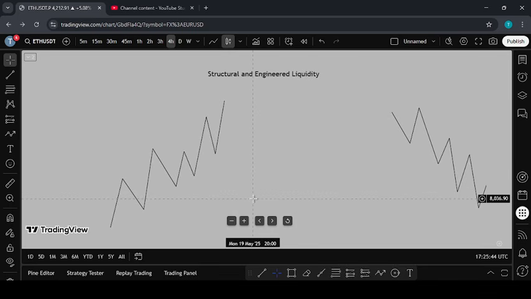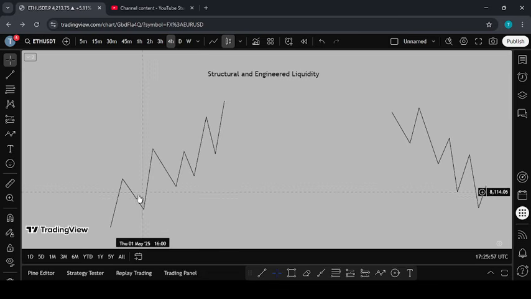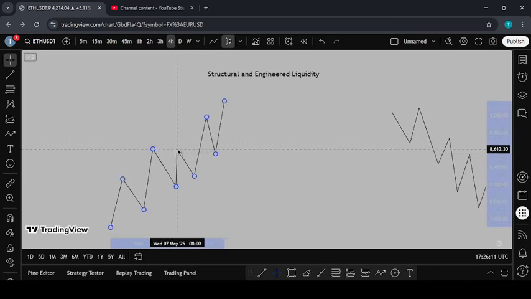Especially when the market is in an uptrend, there are two forms of structure I explained. We have continuation entries for SMC setups, and we also have reversal entries. It means if the market's in an uptrend and we see a retracement, we can catch the market to the upside. Or if the market is in an uptrend and wants to reverse completely to a downtrend, we can also catch setups. So if you look at this move right here, most times this is the structural liquidity.